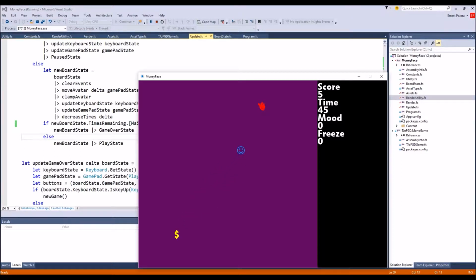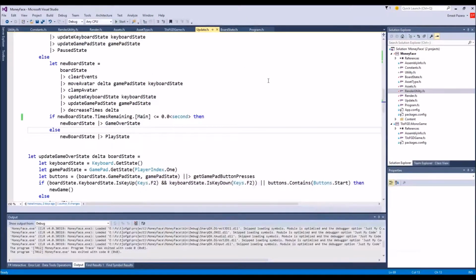Let's get that heart. Super slow. Okay, there's the frost. So everything still seems to be working, and I didn't lose it.